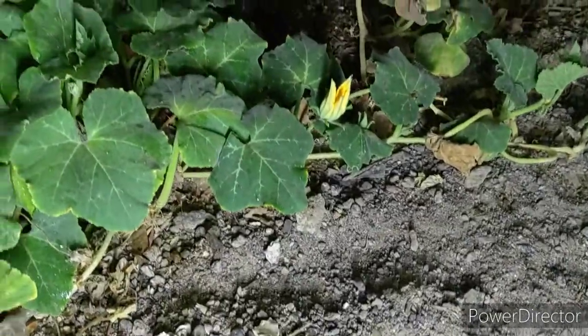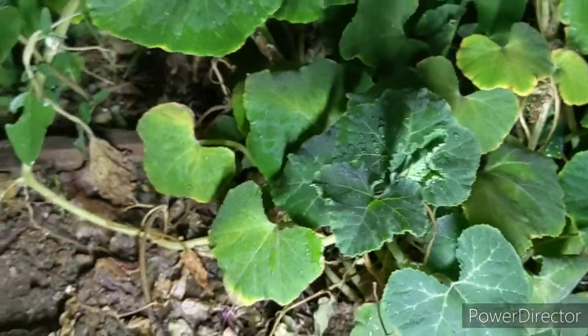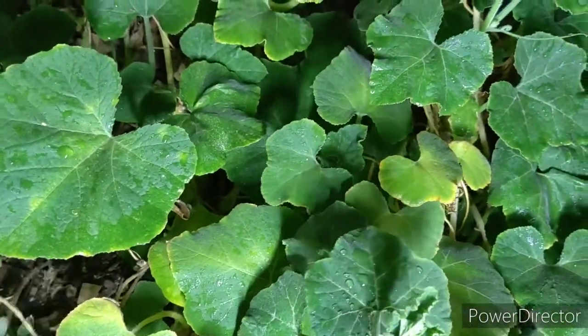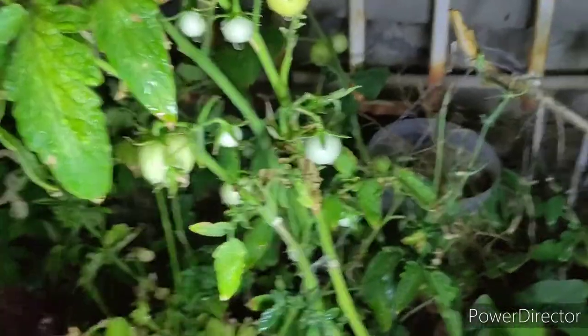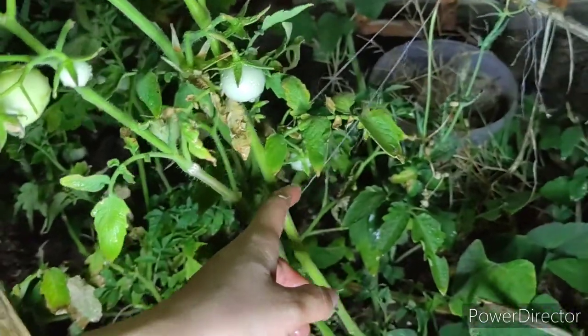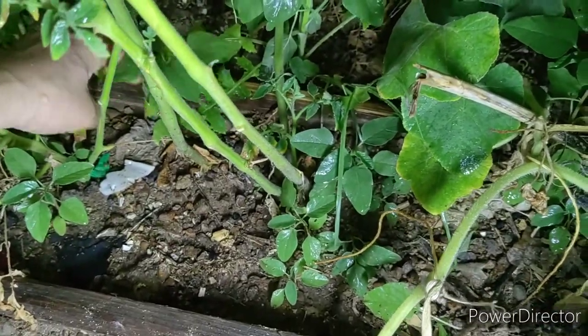Yes, Polly. I see some flower here now in my squash plant. And this is the tomato. Oh, they're putting a thread to make the tomato stand up. Nice one.